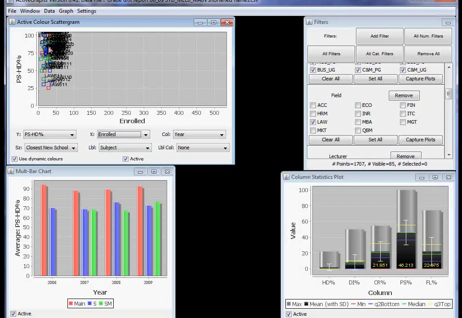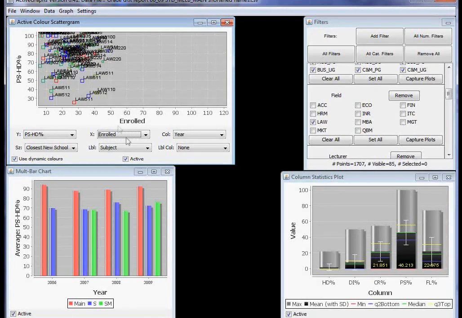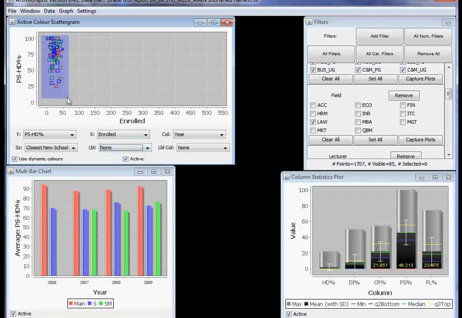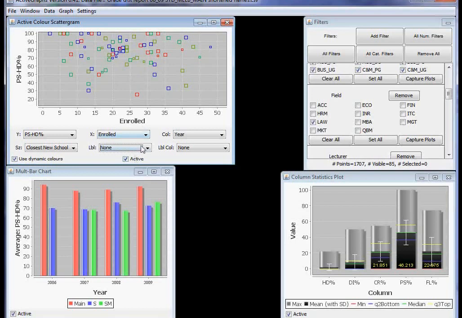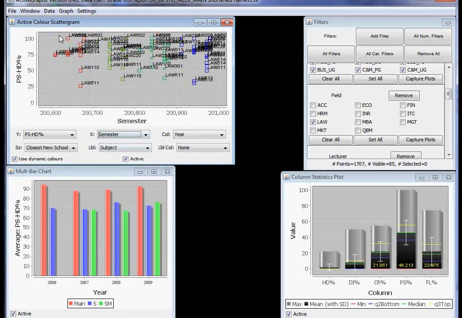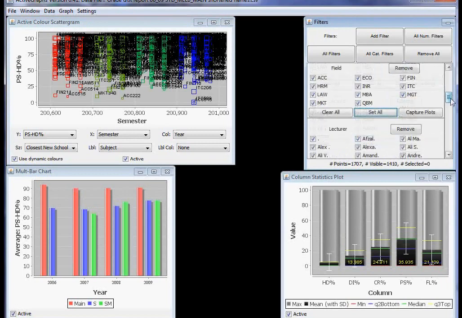I'm going to zoom in on this. So we're looking at data there that is enrolled students along the independent axis, and the number of passes. In this case we're looking at the semesters, just the law subjects. This is showing the average at the various centres for those particular subjects, and down here the distribution across fails, passes, credits, distinctions.